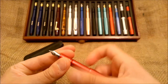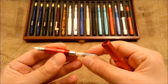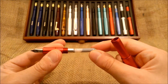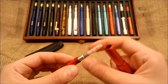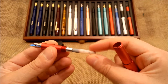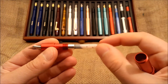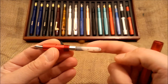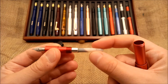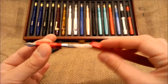The section unscrews and you fill it, like all the others, with a converter. It has to be the proprietary Caveco converter because they are small enough, or the short international cartridges. This is the squeeze-fill converter. There is another which is a piston-fill converter. Strangely, as soon as we put ink inside this rubber or silicone bladder, it almost immediately changed from transparent to a milky white color. Maybe that's a reaction to the ink.